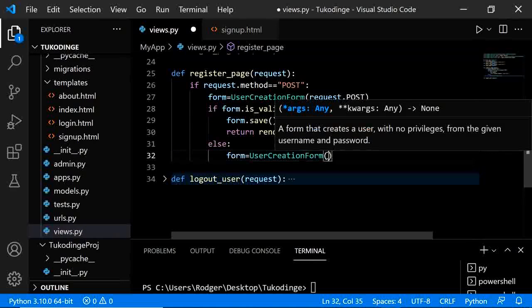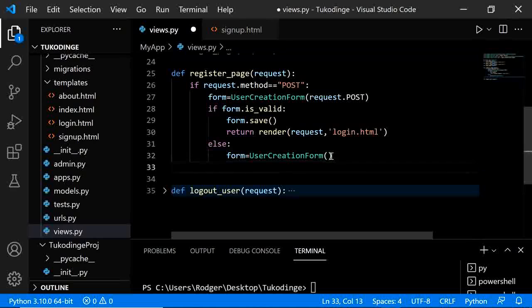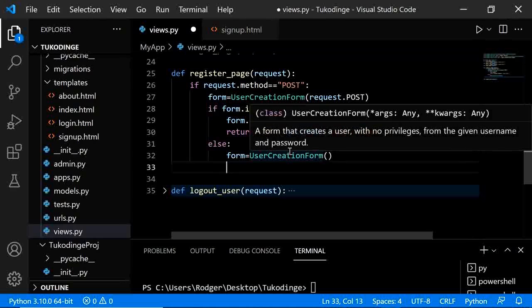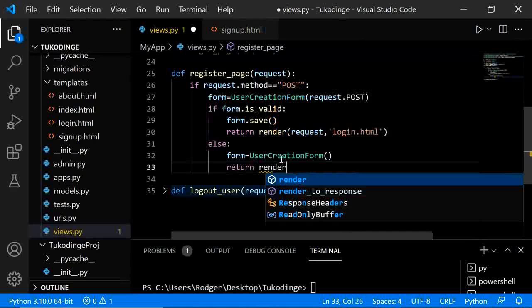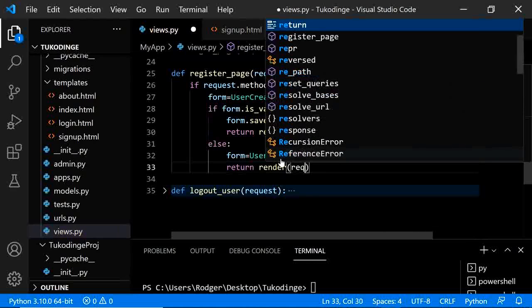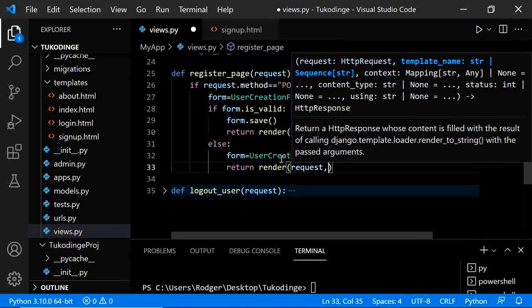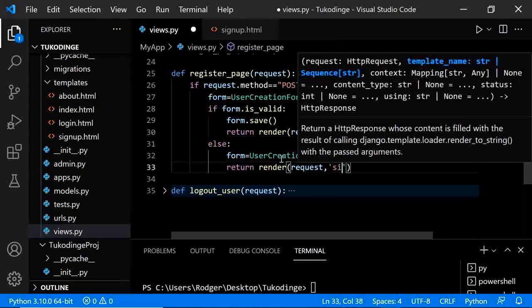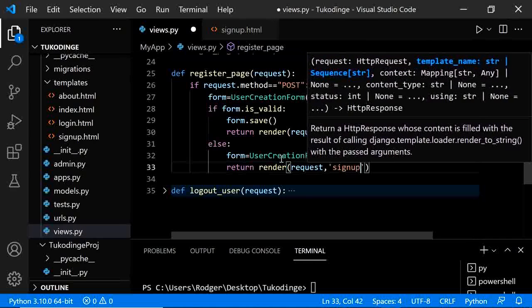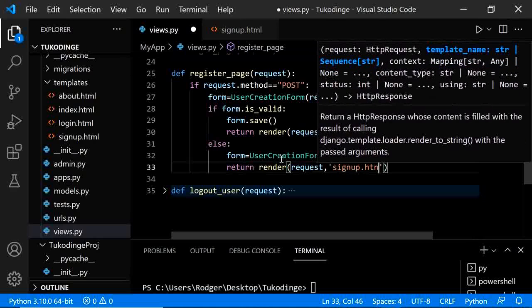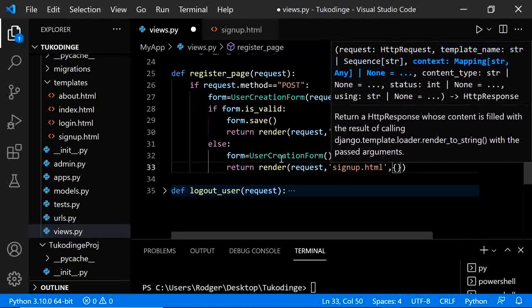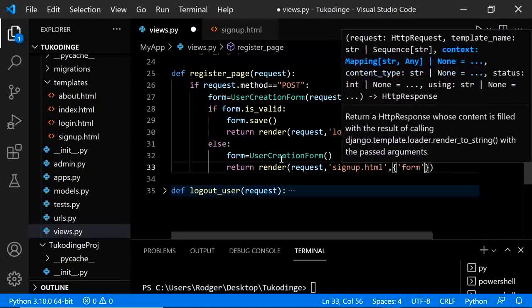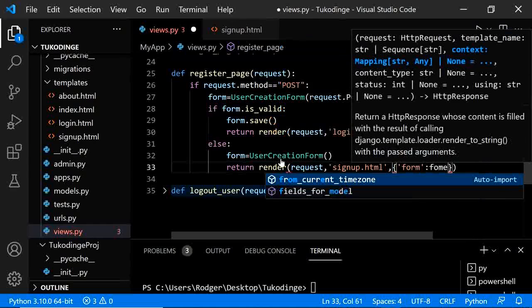So this time around we are not picking any information, we are just getting an empty form and then returning them to the sign up dot html, and then we pass that form to them in form of a dictionary, form.